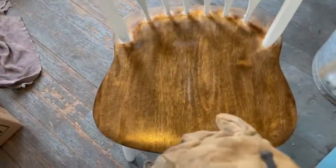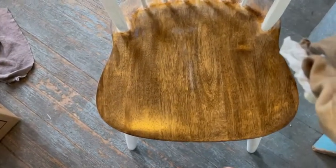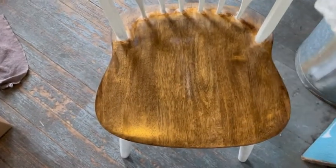But what the clear coat does is, say you have a brand new piece of wood and you spill water on it. Well, that wood is going to absorb the water, and that's not good because then it can rot. So if you have a seat like this, it's already stained and it already has the clear coat on it, you're not going to be able to stain it, because the clear coat protects anything from soaking into the wood. So that's why you would use a stripper. You'd strip the clear coat and the stain off, and then it would get it to the original color of the wood.